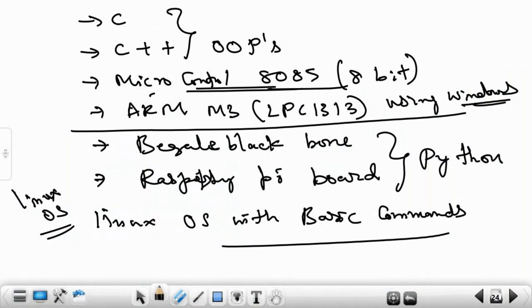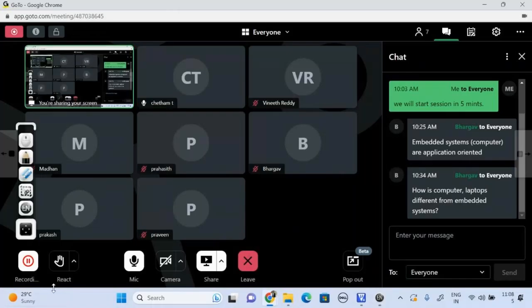Any questions from the online and offline students? Yeah, we'll be teaching you Ubuntu. Which are the compatible operating systems for the different boards? BeagleBoard works on Ubuntu also. We'll be teaching you Ubuntu, like how to install Linux on a virtual Linux box. If you already have the Ubuntu operating system, there is no problem. Otherwise, we are asking you to set up a virtual Linux operating system. Those steps will guide you. Don't worry.